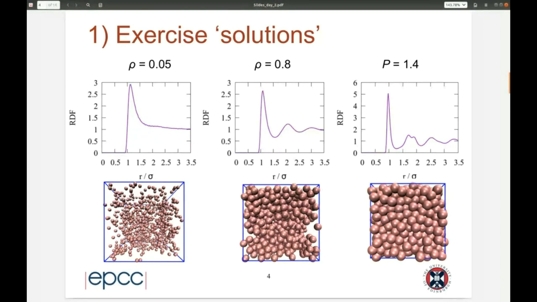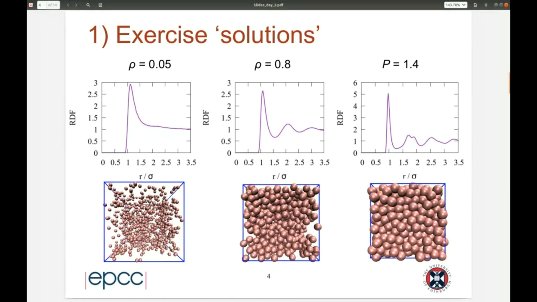So at a density of 0.05, you get a peak at around 1.12. And then from that peak, you get an exponential decay tending to a radial distribution function value of 1. This is because the system is in a gas state at this point. I just literally took the final frame of the positions video from that example, and if you look at just the positions at the end of the simulation, you can see it's a gas. There's loads of gaps in there, loads of space, few particles, and the box is big.